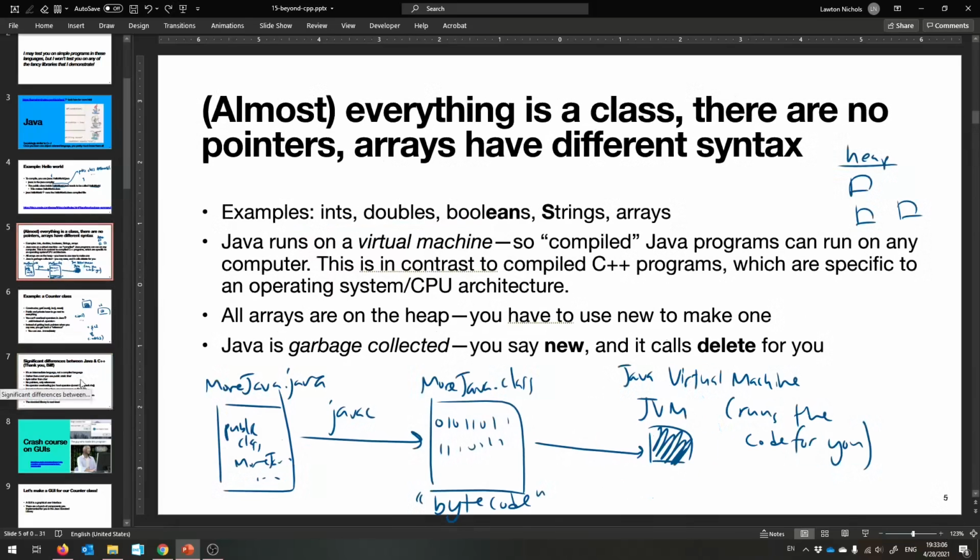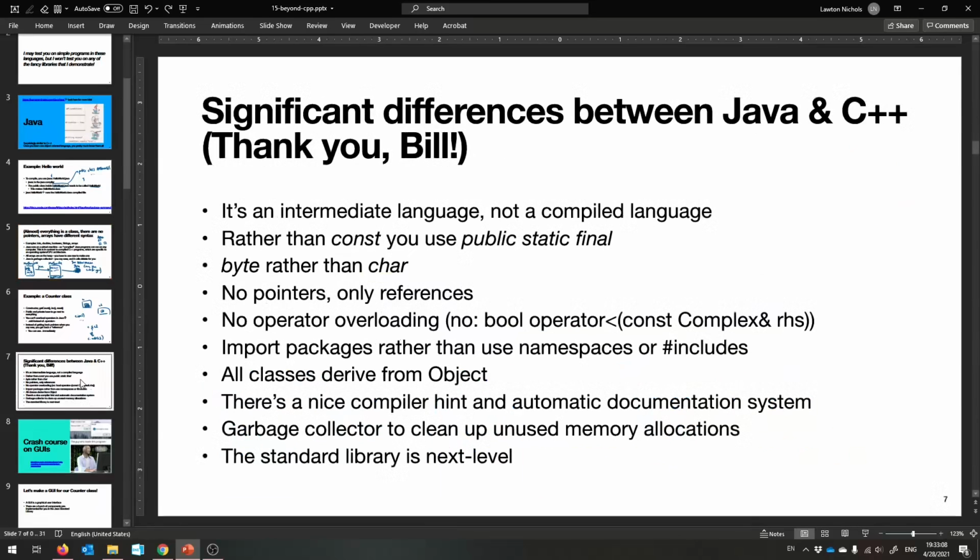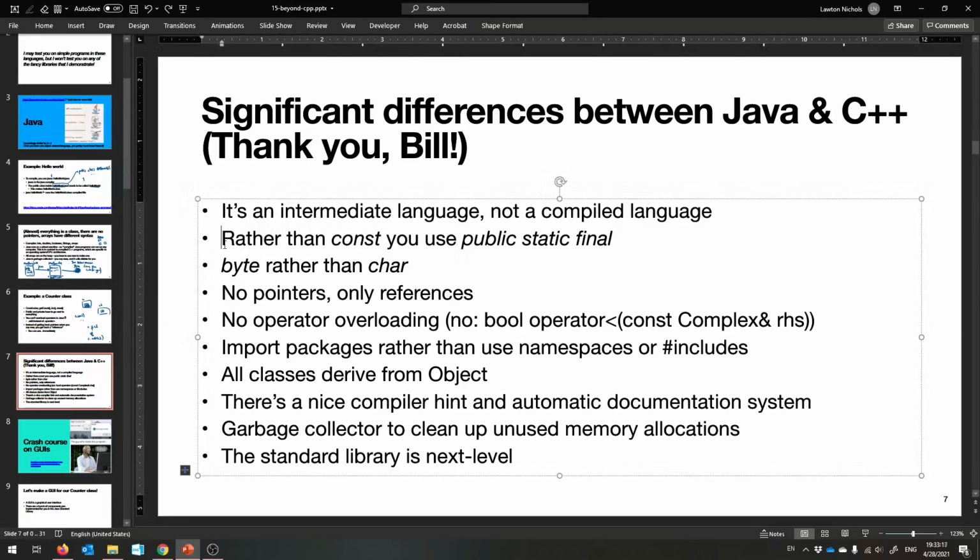You can't just immediately say // and expect it to run machine code. Java is not technically a compiled language. It's an interpreted language in a weird way. It compiles halfway, I guess we can say.